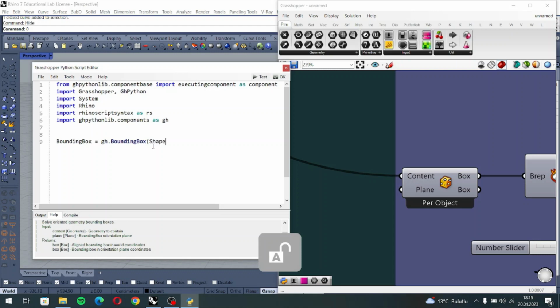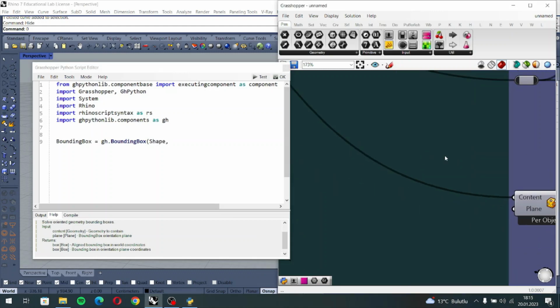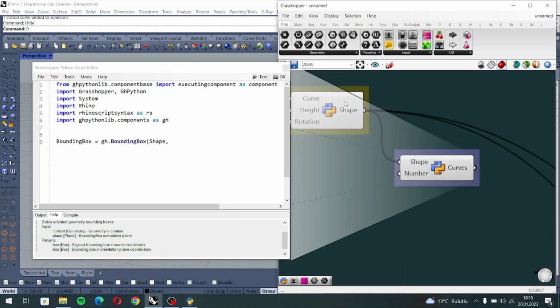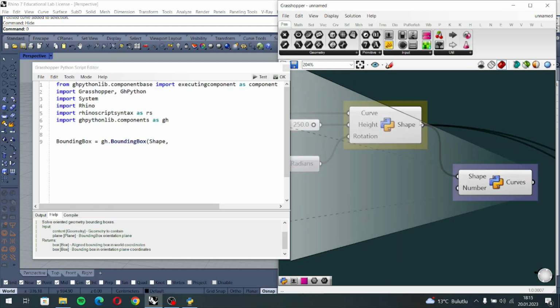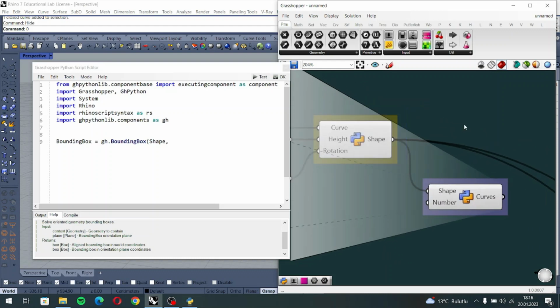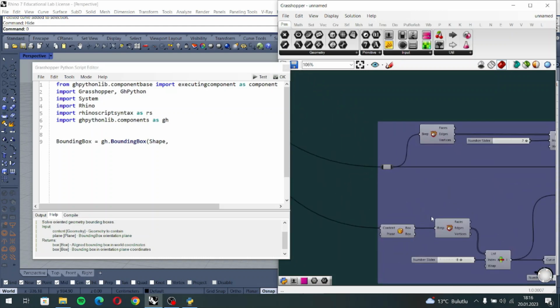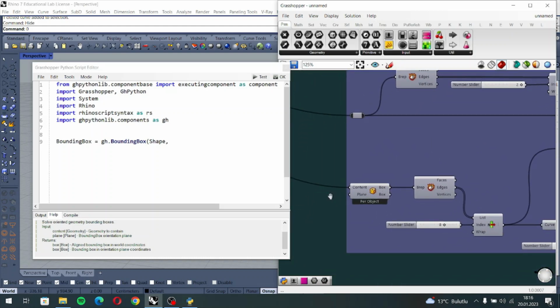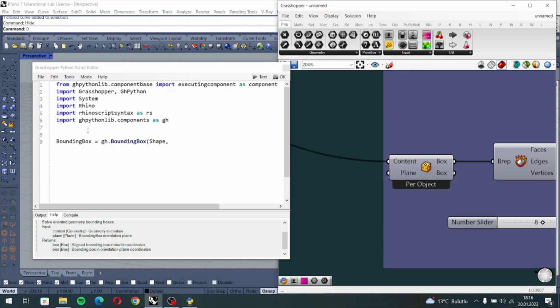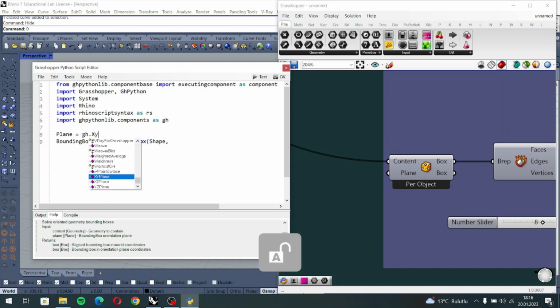Let's say shape for our content, which we are mentioning here. You can see in the first component I mentioned this as a shape, and I got the shape in here. But we also need a plane, so we need to mention a plane also. Let's say plane, and let's say GH. Let's use the XY plane.